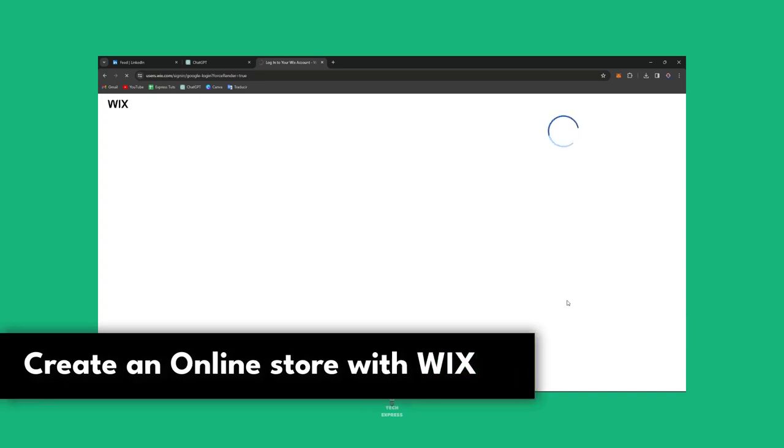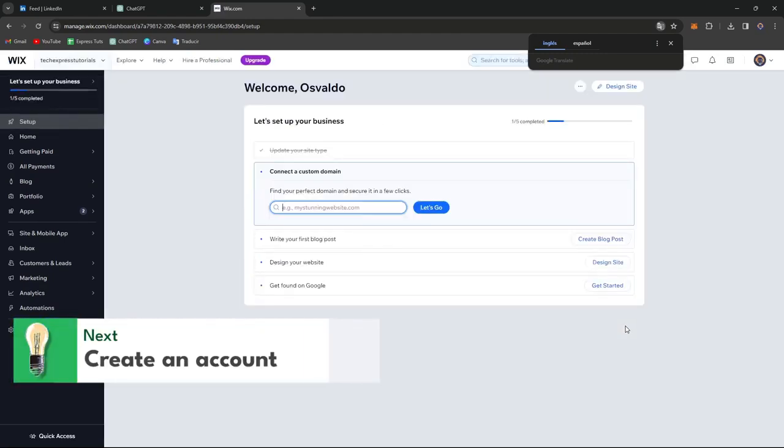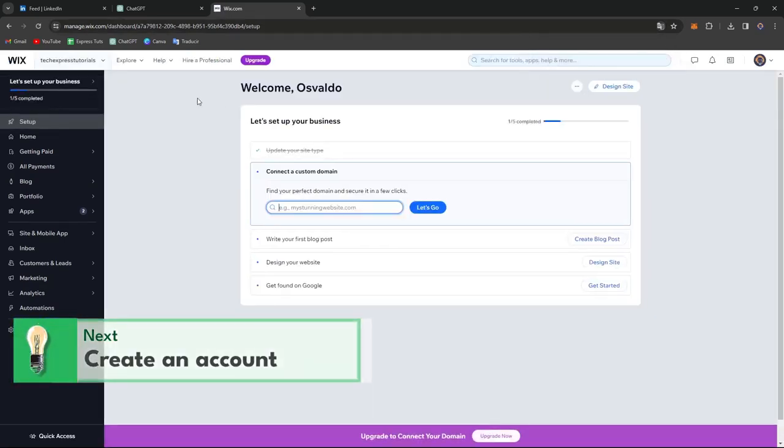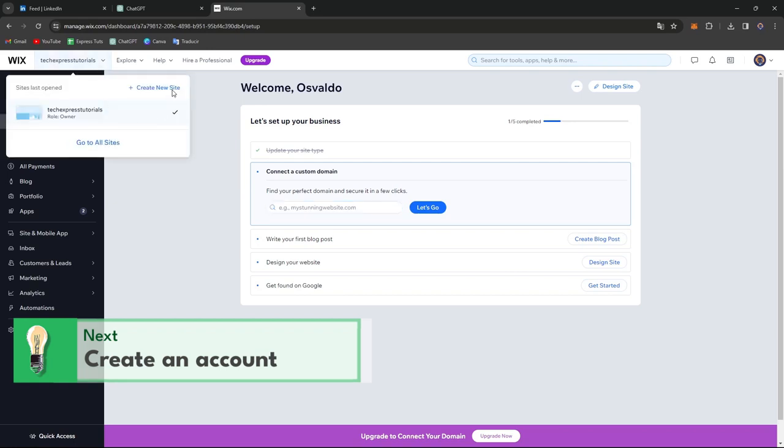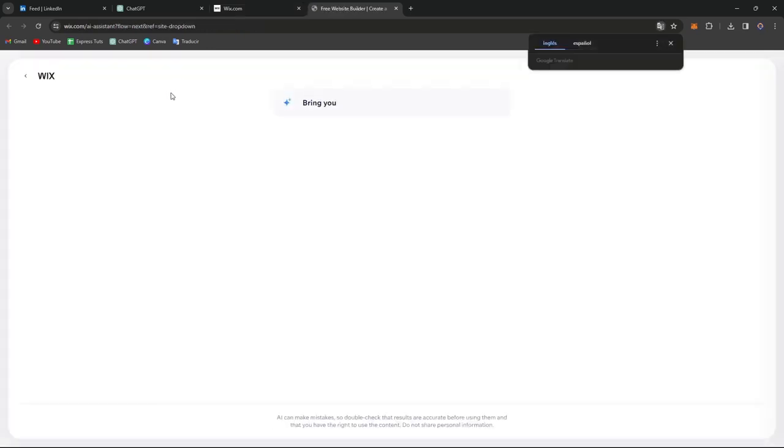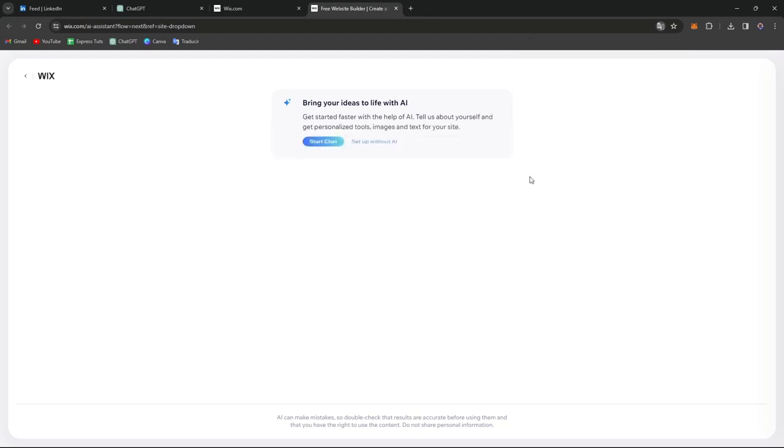What you want to do in order to get started is to choose an actual Gmail account or an actual Microsoft account. It's going to be really easy to get started with your new account in Wix. Once you are here in Wix, usually it's going to be asking you to create your new site. So you might be seeing something like this.